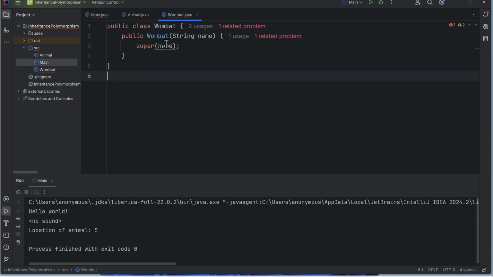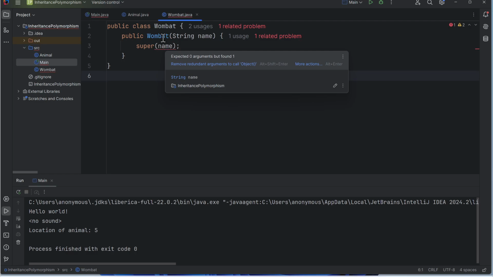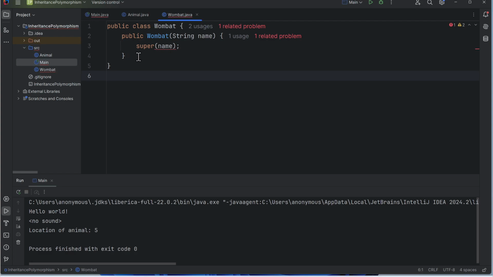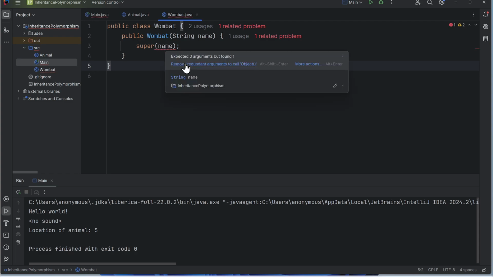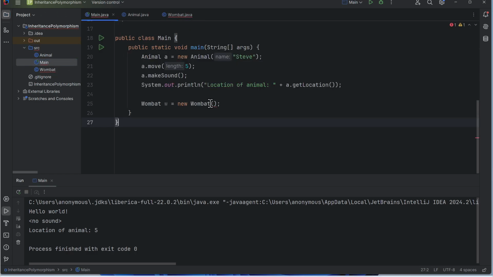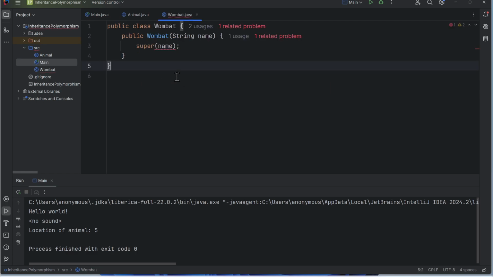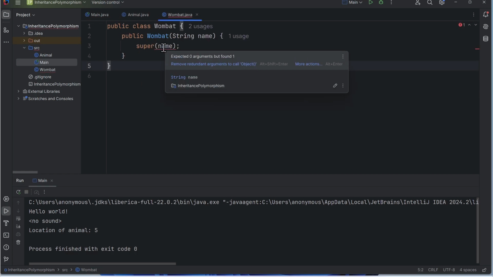So now I get this weird problem here. I actually just had to pause for a second because I thought it was pretty weird. What I'm doing here is calling the constructor on the superclass to make sure the name is being set, so I can save it on the superclass so that the Wombat doesn't need to take care of that. I think it's a weird error that I get, "remove redundant arguments to call." Basically, I think it's because I didn't name my Wombat, so I'll call him Alan. Then, you know, Steve and Alan, now we are going places, and it still has some problems here.